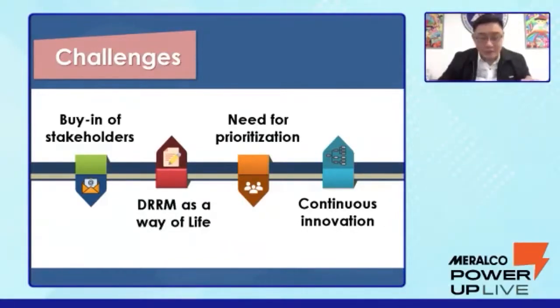Kahit ano pong gawin namin, even if we have the best of programs, we invest in everything, but if the person, for example, like in the recent disaster of Maring, may mga namatay po dyan dahil kasi alam na bumabagyo, lumabas pa rin sila. If, for example, we have a fishing business, alam niyo na pong typhoon signal number 3, 4, lalabasin mo pa ba yung boat mo para mangisda? Of course not. You shouldn't. That's putting yourself at risk. That's why it's about reducing disaster risk. So we have to now turn it into a way of life.